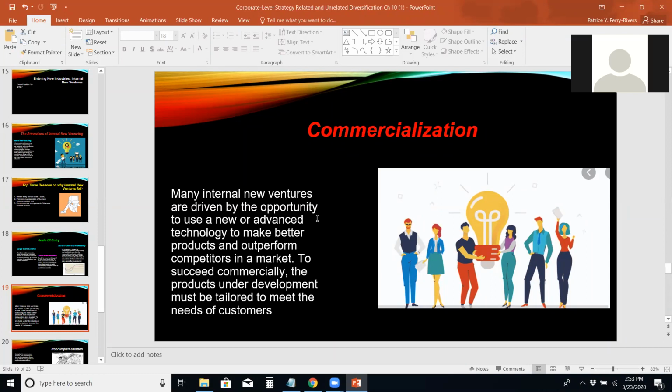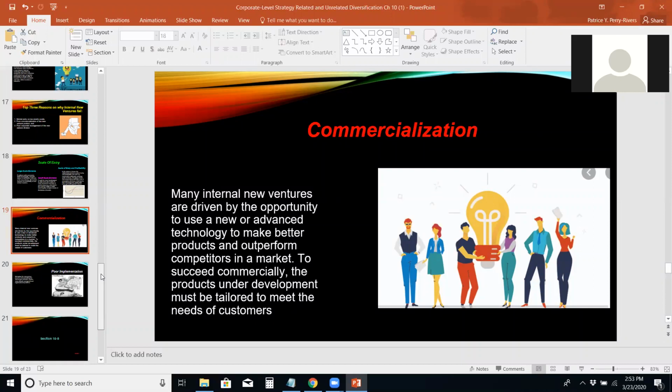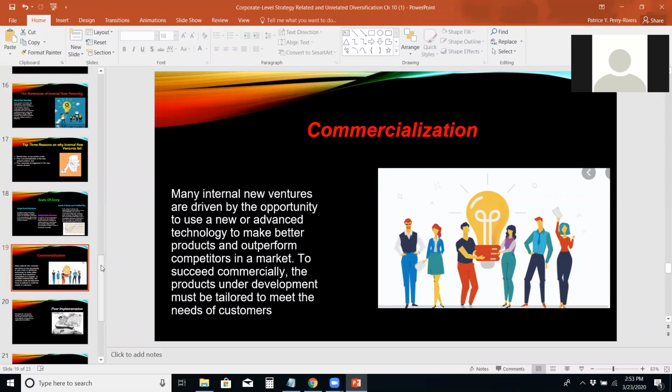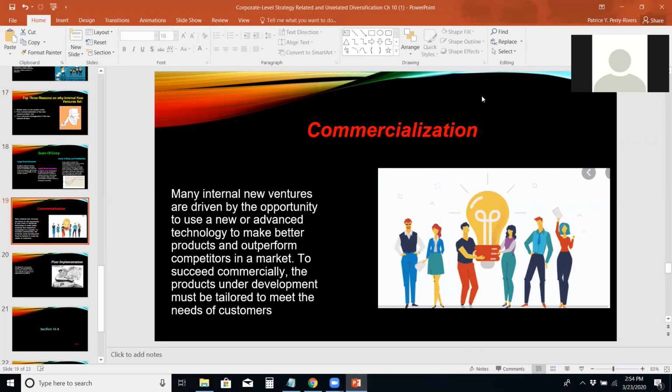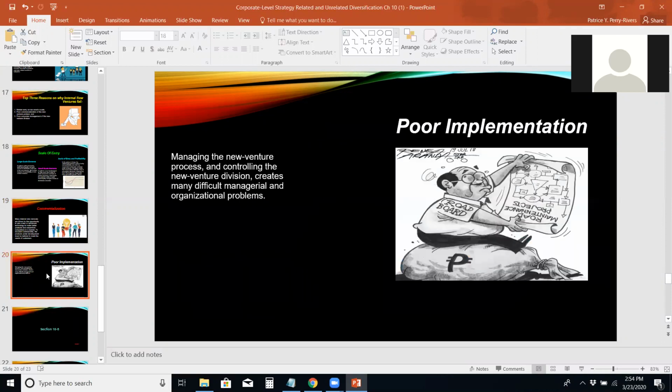All right, so we know that commercialization is essentially getting your product successfully into the hands of consumers after you've come up with some new or great product, right? A lot of times firms poorly commercialize the product after they come up with something really cool. So it's really important for you to effectively commercialize your product in order to be successful. And obviously you've chosen to make a whole new line of products if you've chosen diversification. So the only way for it to succeed is with effective planning for commercialization. All right.